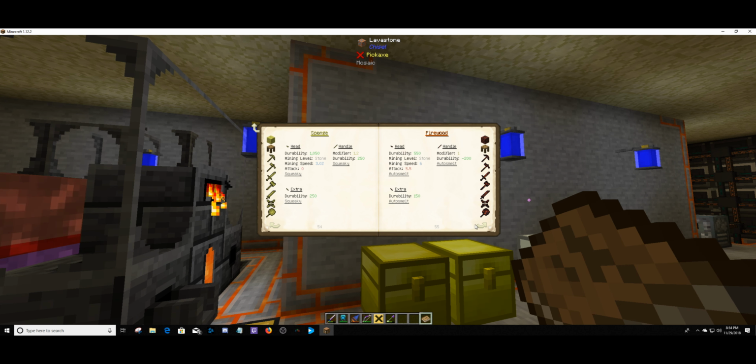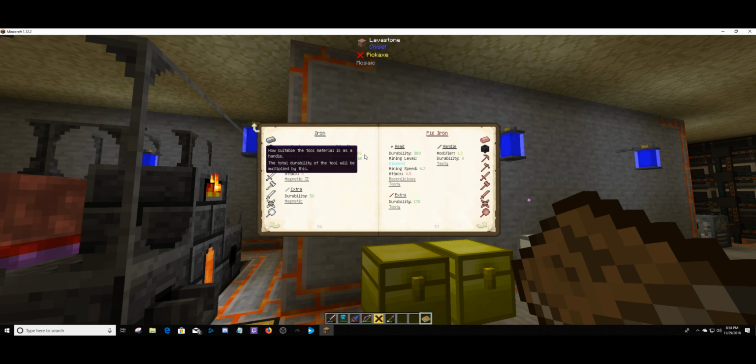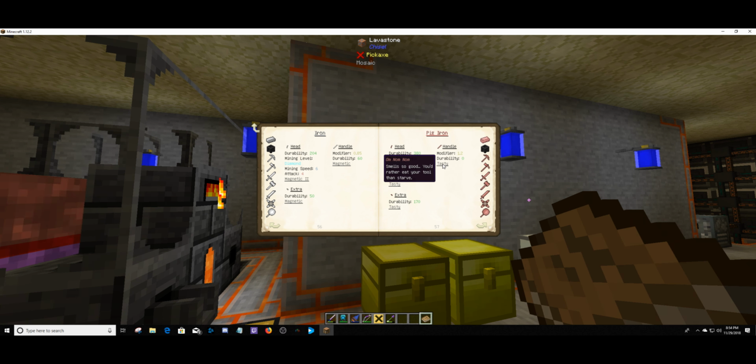Firewood 1 negative 200. Nope. Auto smelt. I'm not using it on that. So iron 0.85 and a 60. Still not high enough. Magnetic, always nice, but the modifier and durability kind of nix that for us. Pig iron 1.2 with 0 and tasty. Smells so good you'd rather eat your tool than starve.